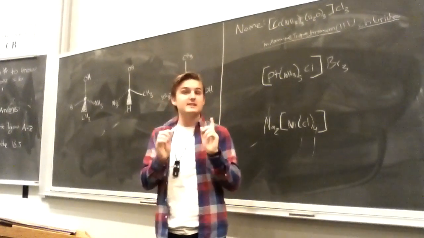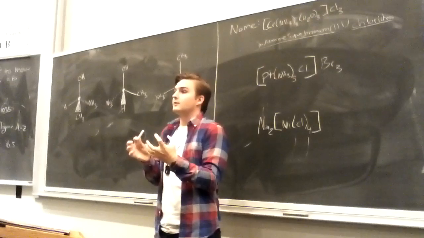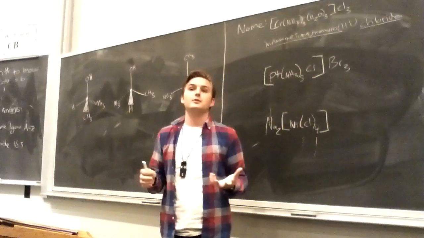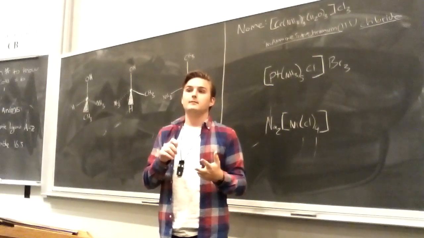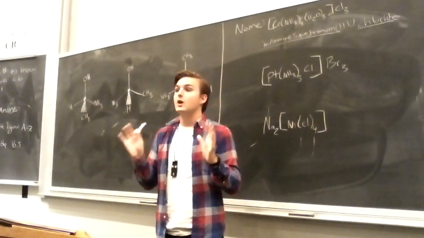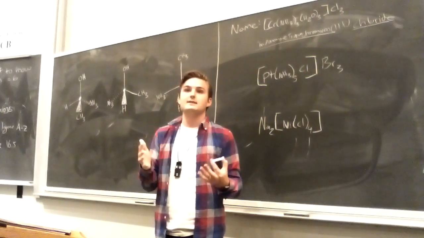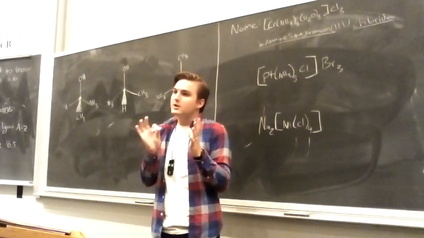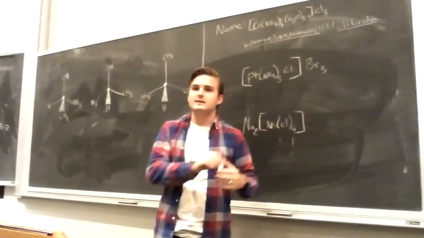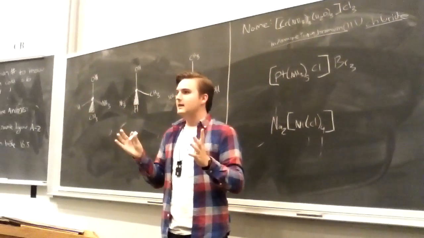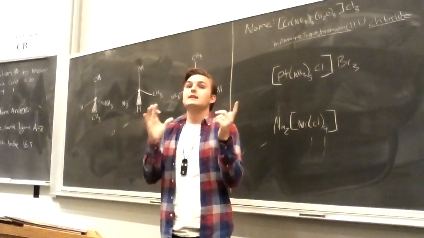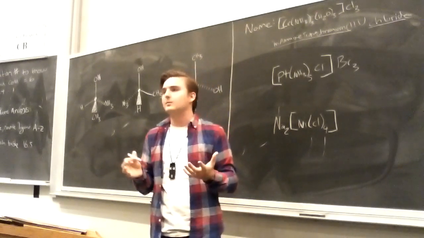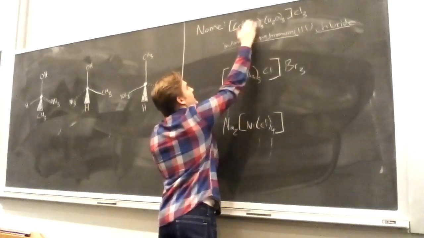There are times, and this is very important, so hopefully you really internalize this next principle. There are times in which we use the prefixes that we're all familiar with: di, tri, tetra, penta, hexa. And then there are times when we use bis, tris, tetrakis, pentakis, right? Now, the only time you're going to use the separate subset of prefixes is if the name of the ligand itself contains one of the normal prefixes. So ethylenediamine, the en that we normally see, if I was to switch this to en, right?